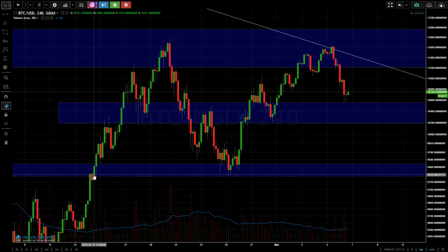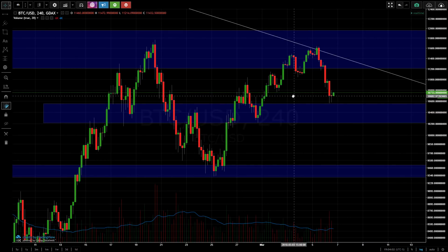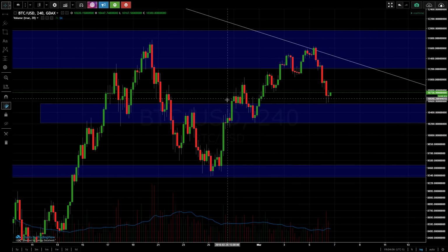Coming back down to here, we saw a pause at this point here before continuing. We also saw it come back down to test 9,500. And so we know that 9,500 is going to be support. Up in here, this box here is not perfect, but it does give you a good idea of what we're looking at. So 10,200 is the likely target at this point, but you can see we do have some support in this range here. So 10,500.